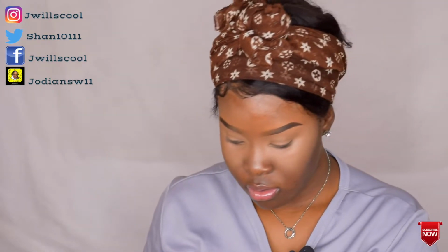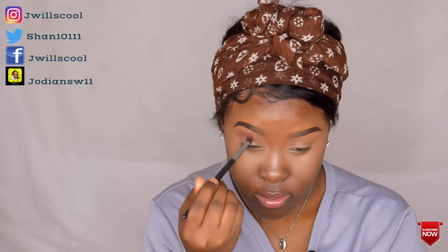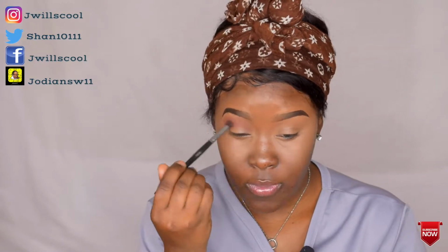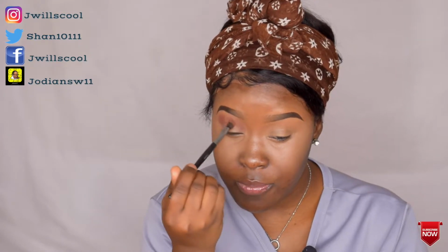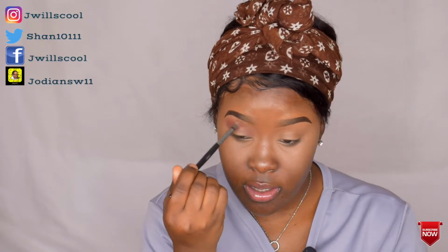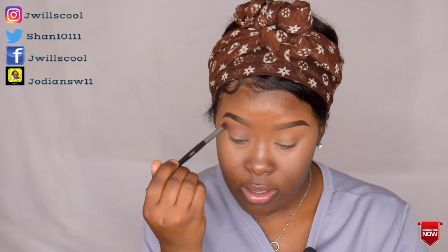I'm gonna go in with this now because I don't have any transition shade. I'm going in my Juvia's Place Saharan 2 palette, and I'm going in with this one. Just gonna blend that with this brush, so that we have a nice base, so when we go in with the blue, it doesn't look so empty or unblended. You know what I'm saying?